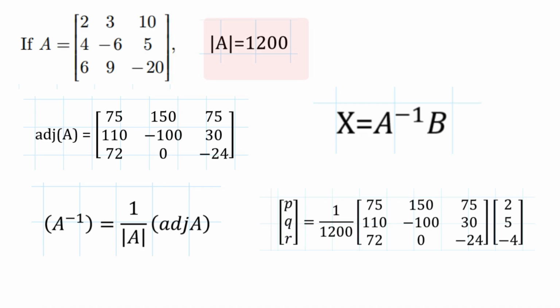In the first step, we'll be finding A determinant. Next, we'll be finding adjoint A using the concepts of cofactor matrices. Third, to get A inverse using the relation that A inverse is equal to 1 over A determinant into adjoint A. Then writing the given system of equation in the form of X is equal to A inverse B, where X is the variable matrix, A being the coefficient matrix, and B being the constant matrix. So let's begin with the first step.